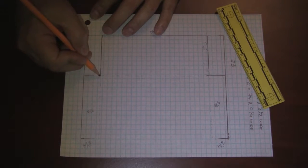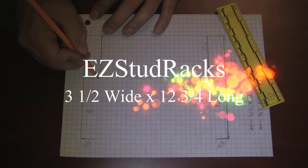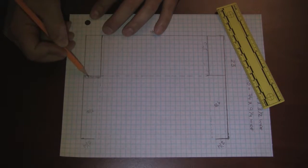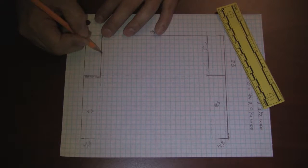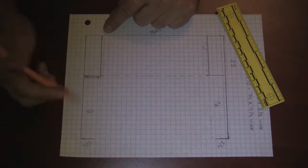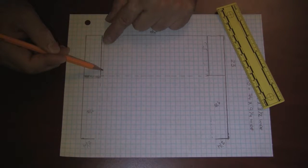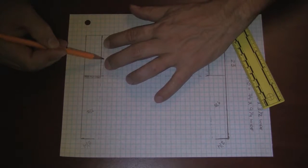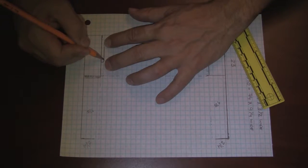So your EZStudRacks are the size of a 1x4, which is 3.5 inches. So here we got an EZStudRack. Just going to go here, and I'll just kind of color it in. Here you're going to have an EZStudRack. I recommend putting it in the middle, so we're going to go 1, 2, 3.5. Well, how do we determine the middle? We'll just count squares. 1 square, 1 square, 1 square, 1 square, 1 square, 1 square. That leaves 1, 2, 3. Alright, so this is your EZStudRack about right here.